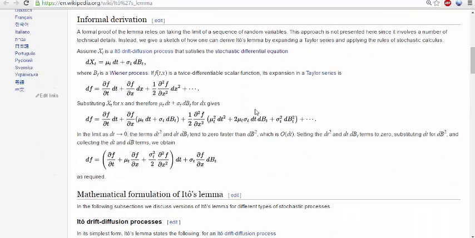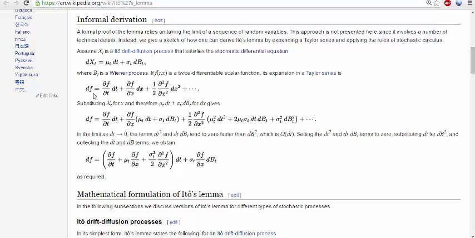We would use this in the derivation of Black-Scholes. The whole lemma starts with this. We have a small change in a stock price, and we say that it is driven by a return that has been happening over time, and it is also dependent on a shock or a disturbance that we know is going to hit the stock. Now if we use this and expand this, we can write a new function. This new function is actually a function of x and t. We were trying to find out the change in x, but now we are looking at a new function, and we want to find out the change in this function based on change in x and change in t.